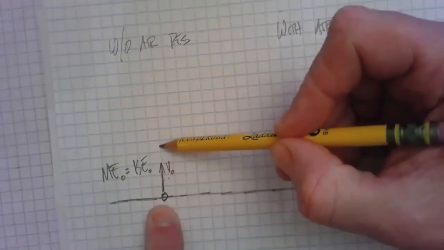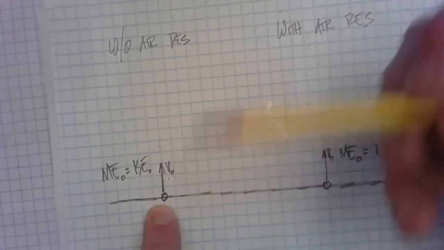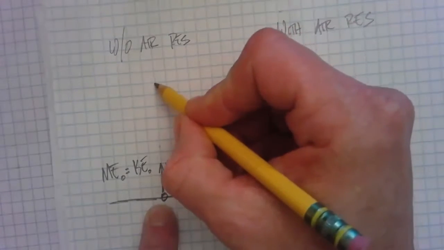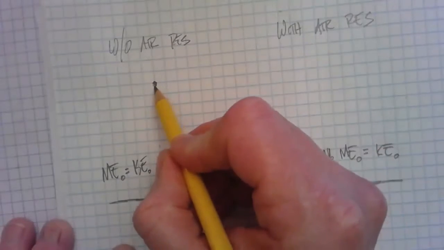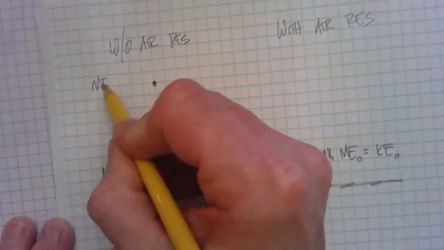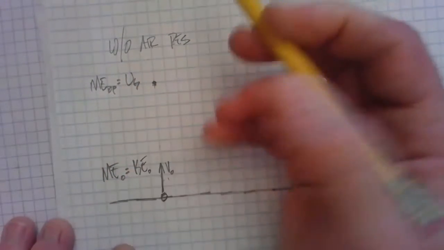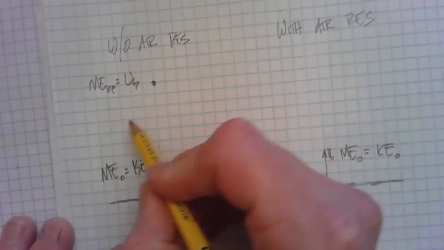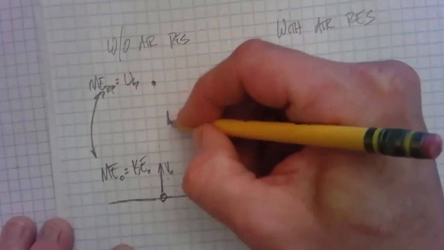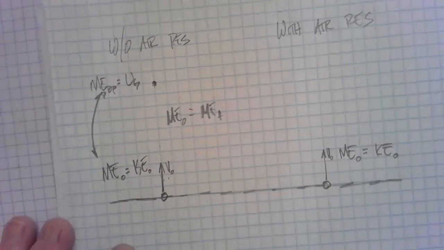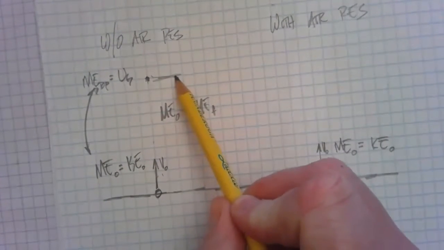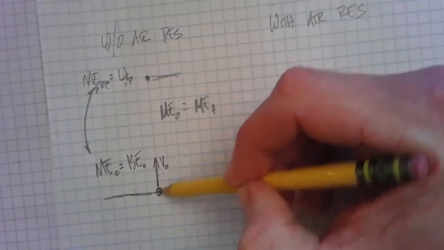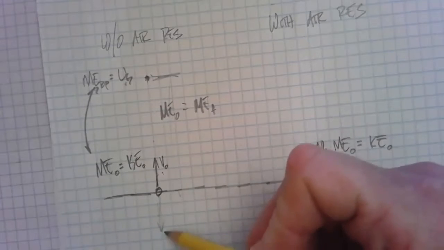In this case, as it rises, its kinetic energy goes down. Gravity pulls against it, slows it down, and the kinetic energy is traded straight away into gravitational potential energy. So up here, where it stops momentarily, its kinetic energy is zero, so its mechanical energy at the top is just equal to a certain amount of potential energy. Because there are no non-conservative forces, no friction or air resistance, and nobody's pushing on it, these two energies are the same. We would say mechanical energy initial is equal to mechanical energy final, no big deal. So it goes to this height, has a certain potential energy at that point, mgh, h being this, and then it falls back down, and that potential energy gets turned back into kinetic. So it would be going the same speed, but downward, when it gets to that point.